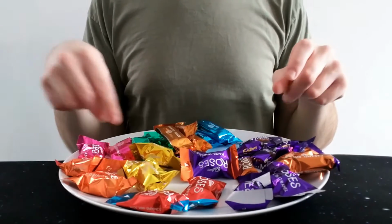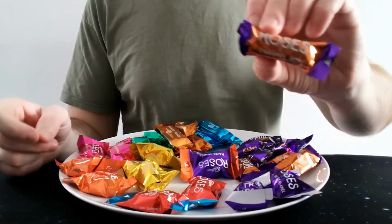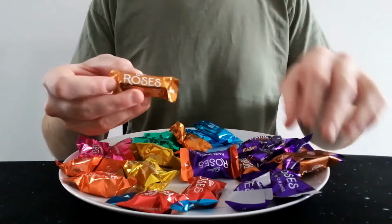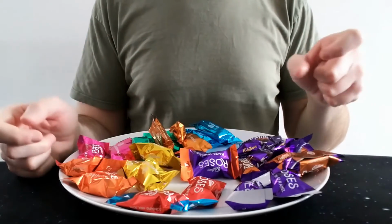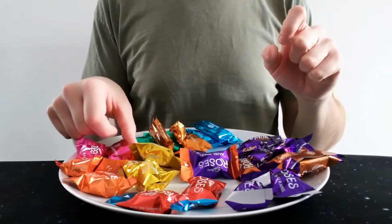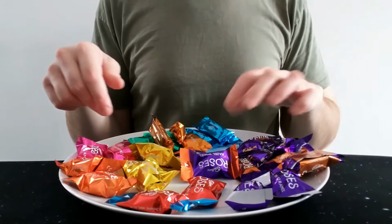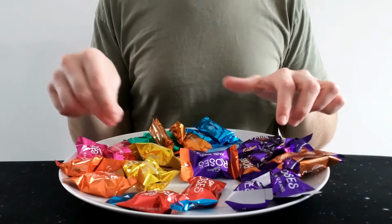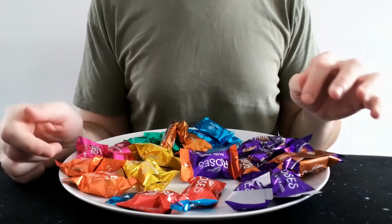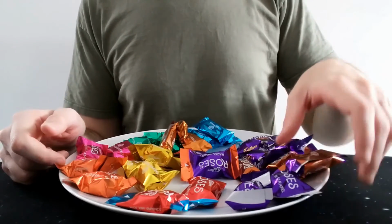So basically, we have at least 2 of each. This one here, we've got 4 of them, the caramel bites, but it is a smaller one. But we've only got 3 of the caramel fudge, which is the same size, I know from experience. So who knows? It's a bit rubbish that we've got 4 of these, because it could have been manually thrown in by some guy at the end. But we've got between 3 and 2 of them, so it's okay, but that's not many, is it? Just 2 of each. But it's not too bad.